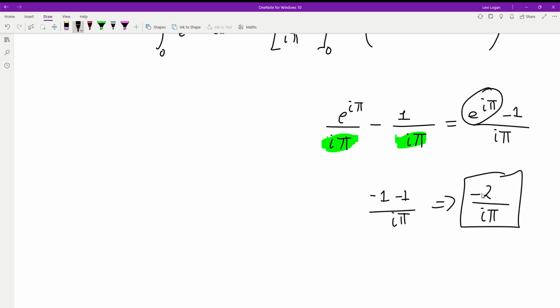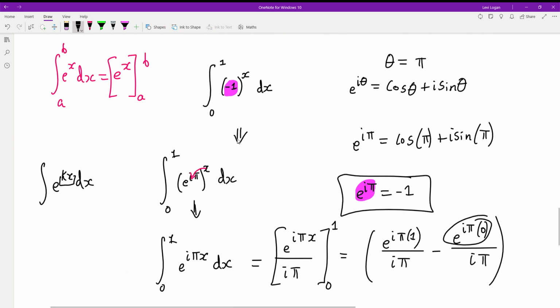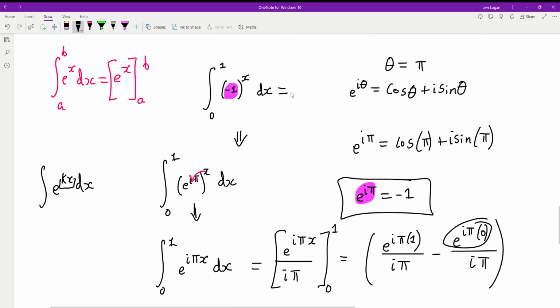And if you want, you can leave it like that, but what I'm going to do is make a complex value go on the top. So I'm going to have our answer here, and I'm going to multiply both top and bottom by i. The reason I'm going to do that is because I'm going to get an i squared on the bottom, which will turn to a -1, which will eliminate the complex value on the bottom. So what we have is -2i on i squared, which is -1, so we'll have -1 pi. That cancels, so we have 2i on pi as our answer for our integral. And yeah, we can write it like that, 2i on pi.